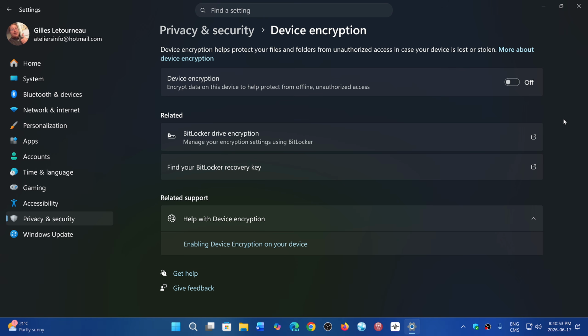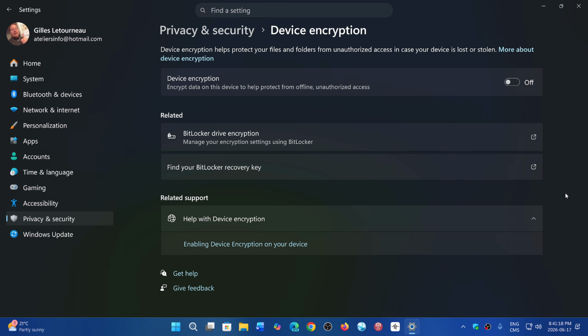Now, if putting the slider at off in some cases triggers a recovery key, your recovery key is in your Microsoft account, because when you have BitLocker encryption on, it also means you have a Microsoft account, and that's where you need to find it. So how to find it? On the same page, there's a link, Find your BitLocker recovery key.